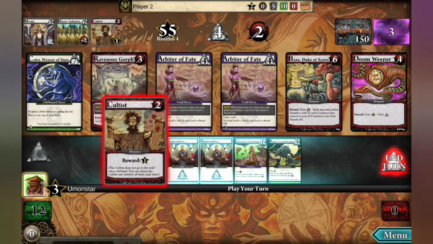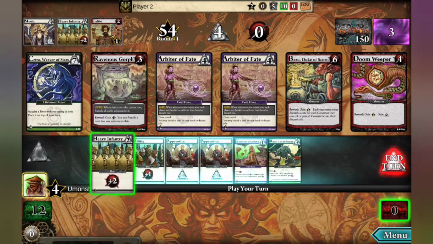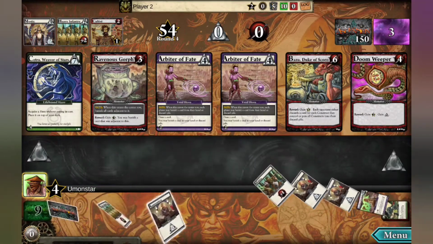I'm going to hit the cultist. I need to start getting some points. That'll give me 1 point for hitting me in the face. And I got that second one from this one. Oh, right, because that's not... I was looking at that one over there. So I'm going to get this too. I'll get another one. I'll start doing some damage and stuff. All right.